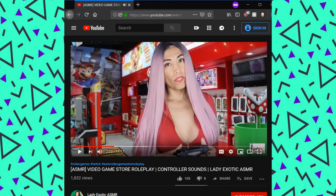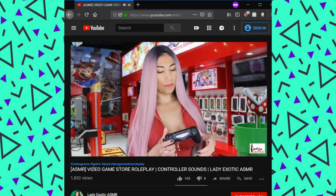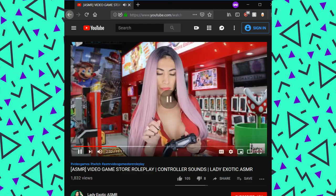Look what she's using. Look what she is using to repair a PlayStation 4 controller. Did you guys see it? Do I need to rewind it just so you guys can see it? Okay? Look what she's doing. Oh, she's using a brush. And I think that's for makeup too. So it's a makeup brush that's supposed to be able to fix the PlayStation 4 controller that's broken, quote unquote. Because it's quote unquote dirty.